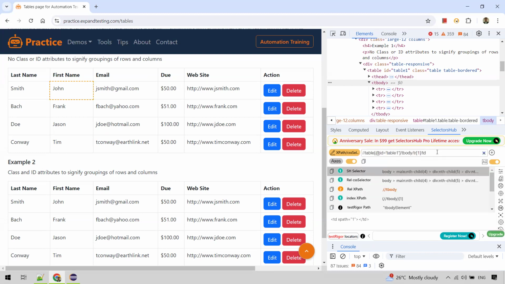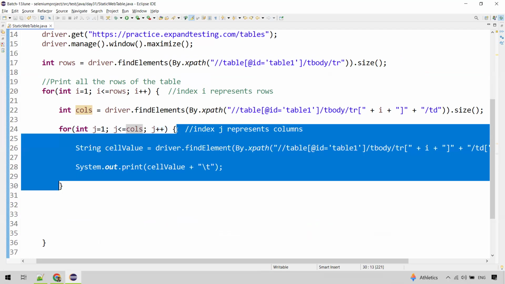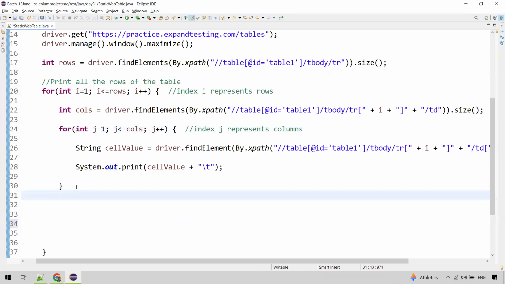After reading all the TDs, then what should happen? It should come out of this loop, right? So j less than 6, right? It has to be less than or equal to 6, because it has to run from 1 till 6 columns, right? So once it is done, it will come out of this first loop, the j loop. Then what should happen? Once it comes out of the loop, we are going to the second row, that is this loop, right?